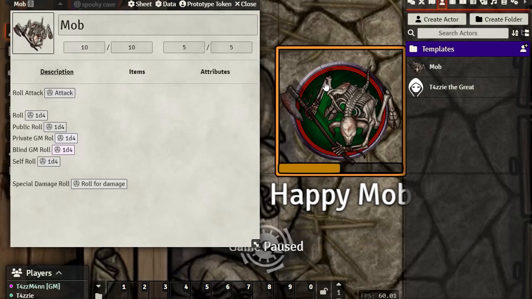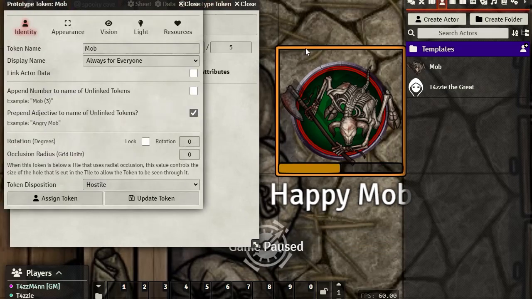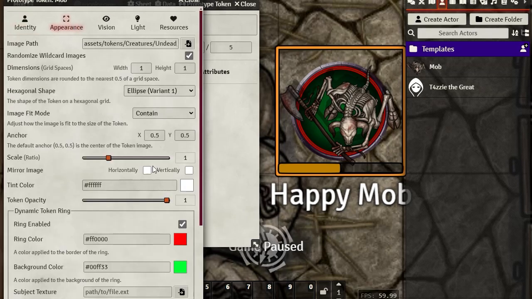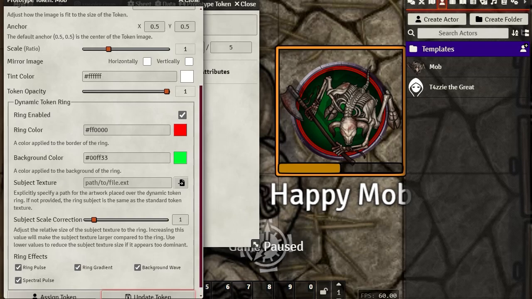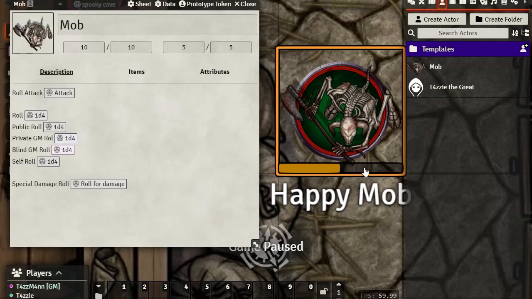Well, actually I didn't enable it, did I? Actually, might be system. Let's see. Ring pulse, I think, might be what we need. I'm just going to turn on all of them and see what it does. So let's try and heal 5.